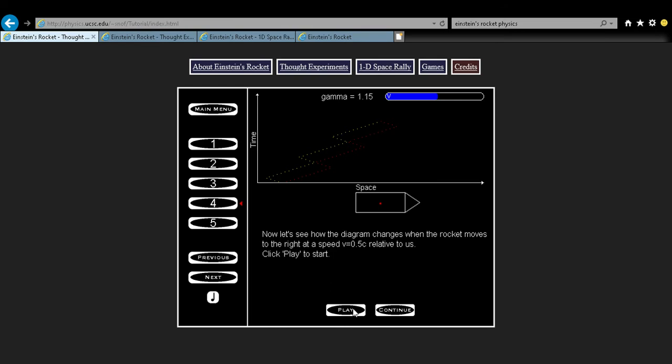Now, with the space-time diagram here, the main point is that because of the effect of relativity, the point on the time diagram where a light pulse reaches an end of the rocket is no longer the same. If we had very, very slow speeds, both these positions would be the same. They'd be reaching the ends of the rocket at the same time, but with the effects of relativity, that's no longer the case.